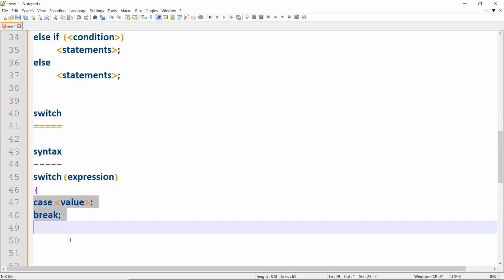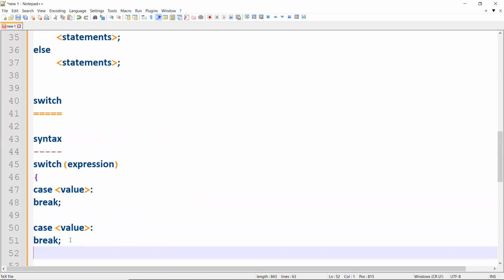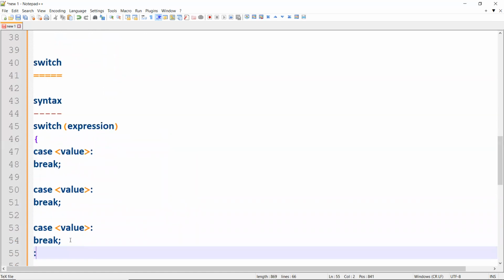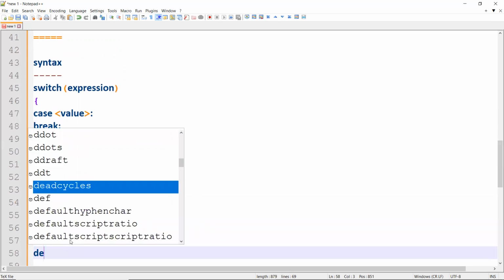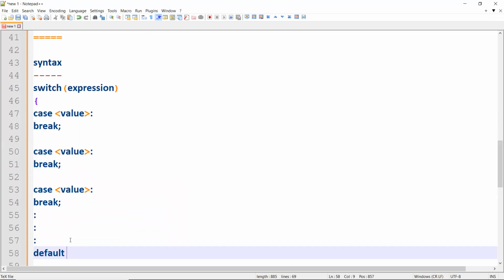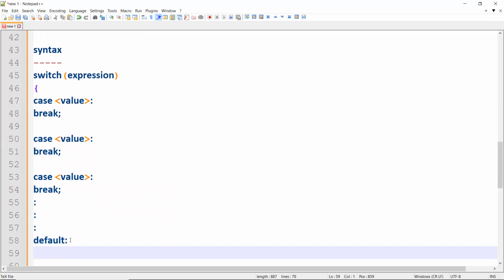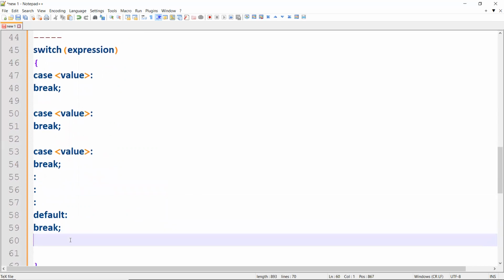That means if case one is true, it breaks the execution and comes out. That's how it is more performant compared to if statements. If we have multiple ifs, all of them are going to be executed by the compiler. But if I have 100 cases here, only one case is going to execute to fulfill my statement.